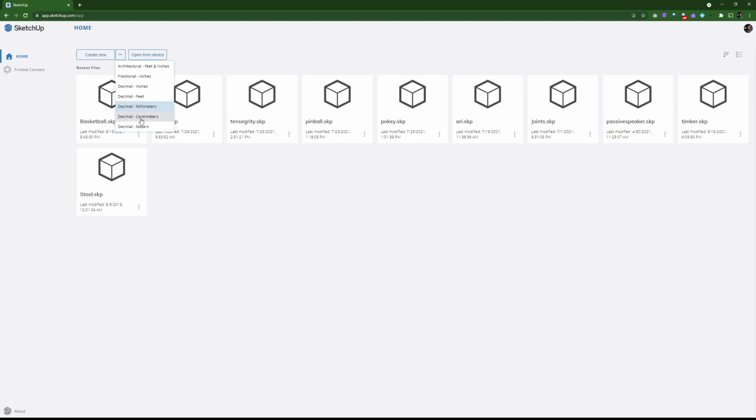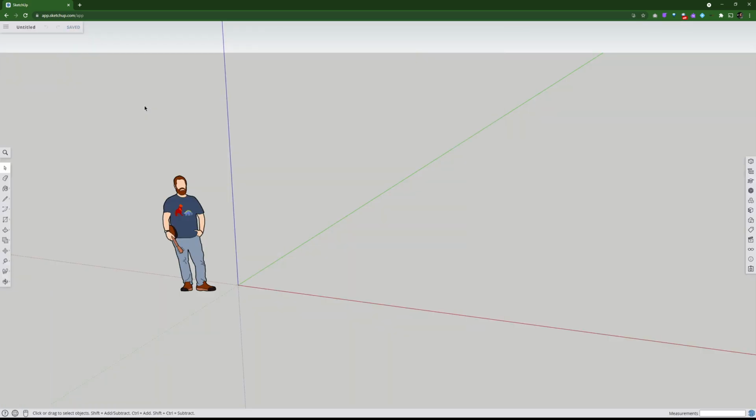If I was doing a house or a building, I'd work in meters, but I want to work in millimeters. Maybe if you're doing some homework for math or something like that, you'll work in centimeters, but millimeters. It'll take you to this screen, and if I draw something and look down the bottom there, we should be in millimeters. I'm going to Control Z that.